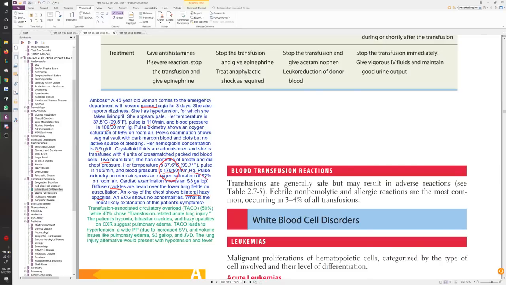And then the S3 gallop, remember what S3 and S4 were about, right? S3 was something you more so saw in heart failure, excess volume. Remember why S3 even occurred. S4 was something that was related to a heart that was not really willing to expand, right? So that was usually a patient who had hypertrophic cardiomyopathy.